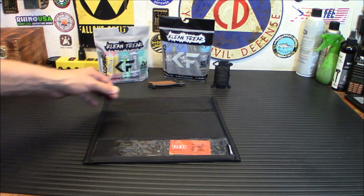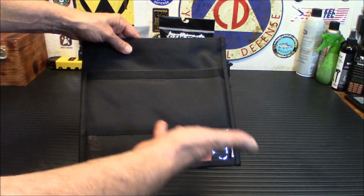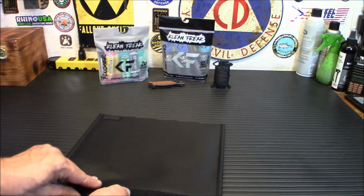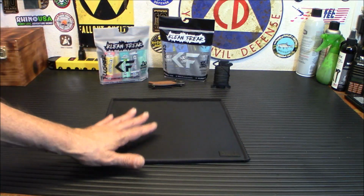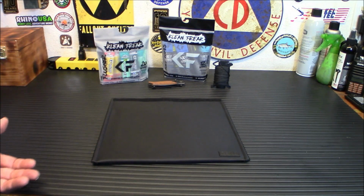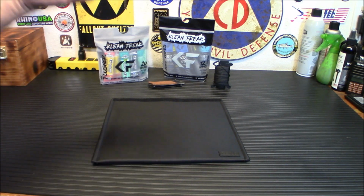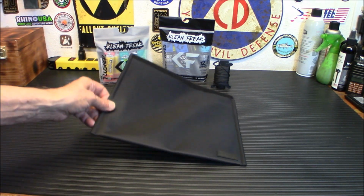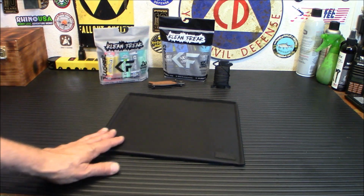So you don't really lose too much in rolling this top piece up. You could easily fit a radio in there, even a CB, an FRS radio, whatever, and keep it nice and safe with your gear. Definitely a cool little deal. And like I said, I'm really glad to see them starting to think about EMP protection as well as privacy. You don't always want your phone on and out, and you don't always want maybe your little laptop or tablet. This would easily fit a tablet in there out where it can be accessed. So definitely a cool thing.